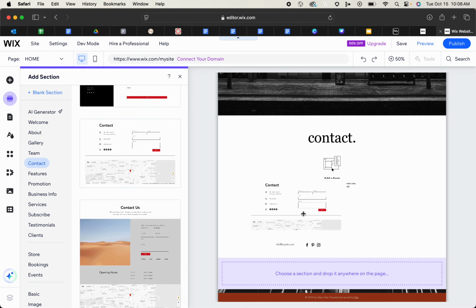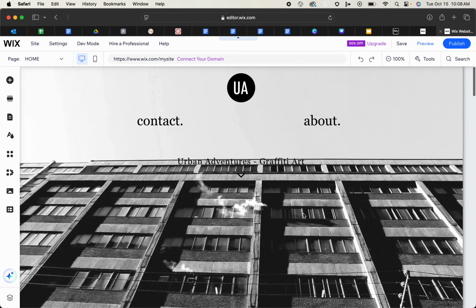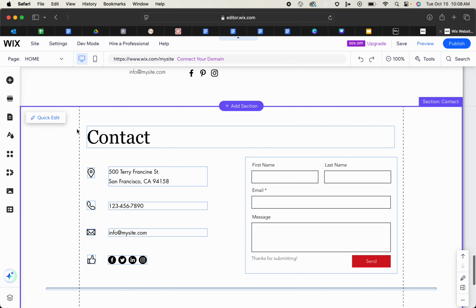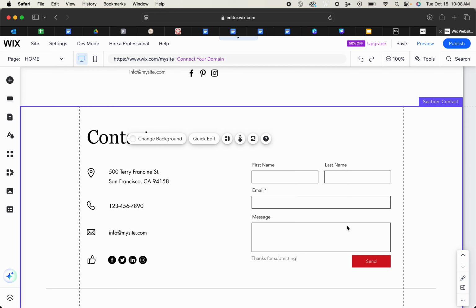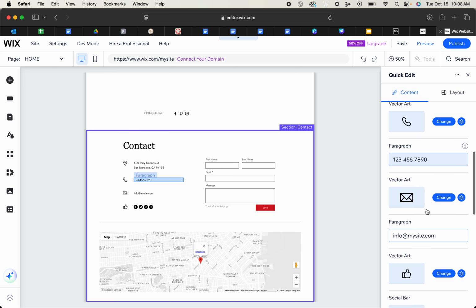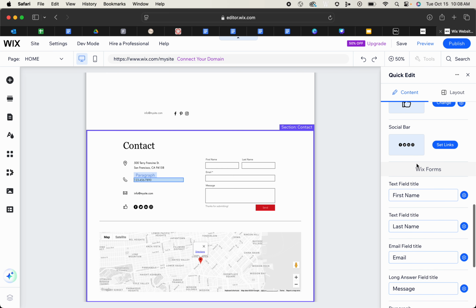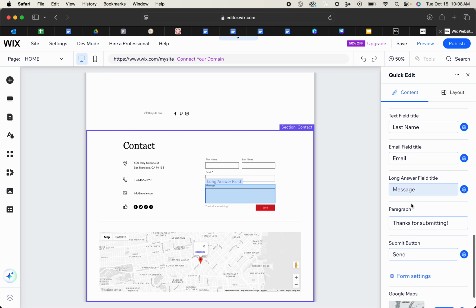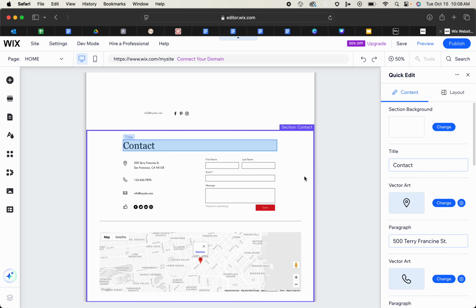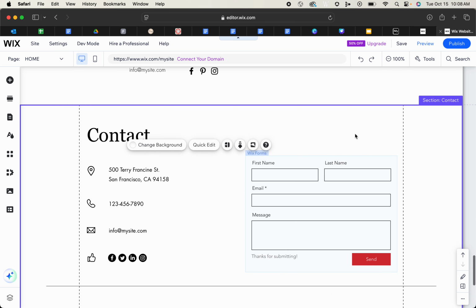Really, like I could say I want this one in here, and I can see, oh, well, this is my form, and I need to quick edit my form, and I need to make sure it doesn't have any of my personal information. I can make sure this is good. I can take that out. I can also try to change the settings of it.